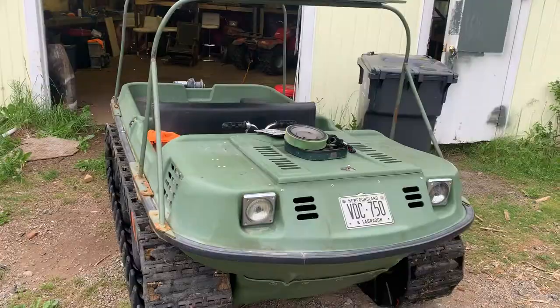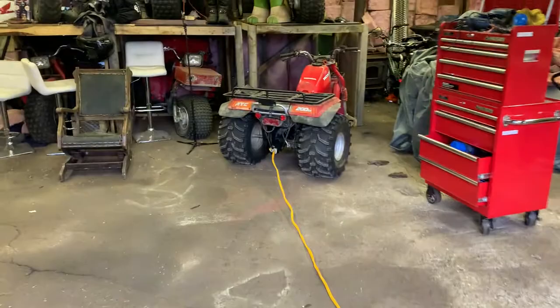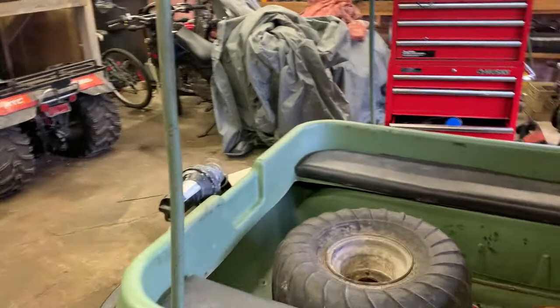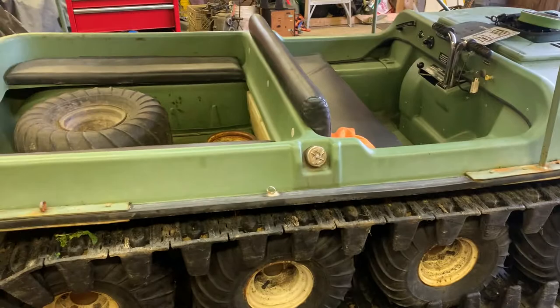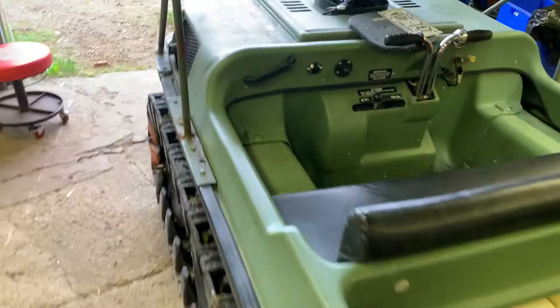As you can see, she died on me and the old 200m is pulling her into the shed. We've got a project on our hands, but I think she's a nice project nonetheless. This is still my favorite bike - the 200m. We've got her in the shed now. She's a beautiful machine, but I literally just had to haul her in with the 200m. I can smell fuel and I think she's down on compression, so it would make sense that she flooded and died. The little 200m had no problem pulling her.